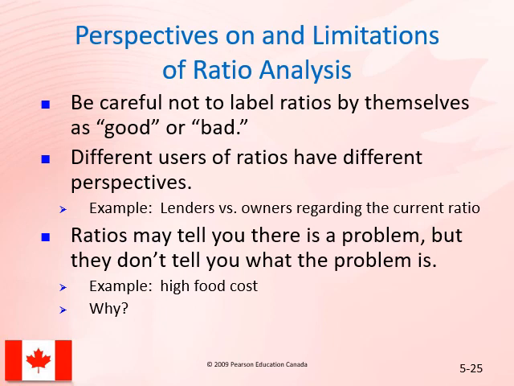Ratios give you a picture of what's going on, but they don't tell you exactly what's going on. The numbers don't, anyway. You might be able to make a judgment. For example, you might look at the food cost percentage and go, man, that food cost is really high. The statements and the ratios will tell you the food cost is high, but they won't tell you why. In some cases, however, you can go to the financial statement notes, and there will usually be a detailed description as to why the number is the way it is.